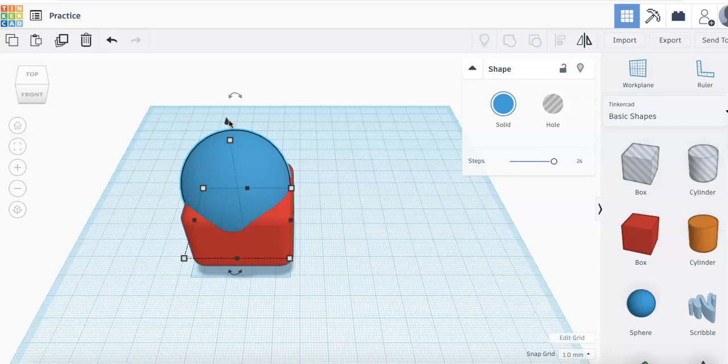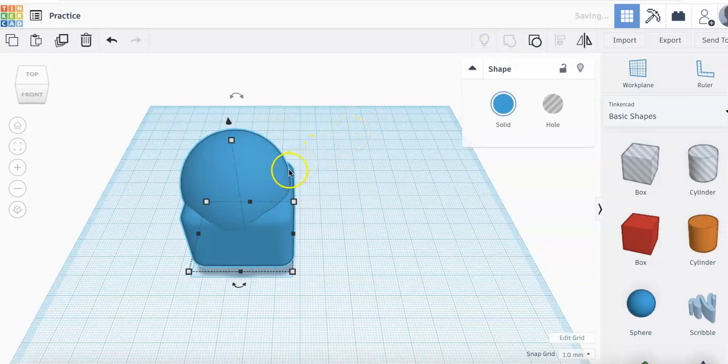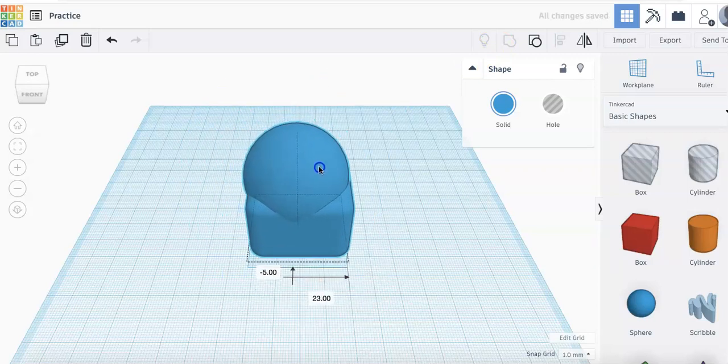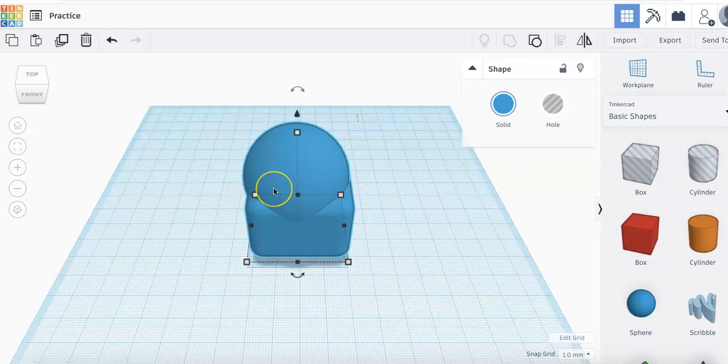To group, click one of the objects that you want to group, then select the other object using the Shift key on your keyboard. Once both or more objects are selected, click the Grouping button on the upper right-hand corner of the screen. Notice how both objects are now blue, and I can move them around together since they are now a single shape. This can be especially useful when you are creating more complex designs and you need more complex shapes, because you can use any one of the shapes, basic or other, that Tinkercad provides for unlimited possibilities.